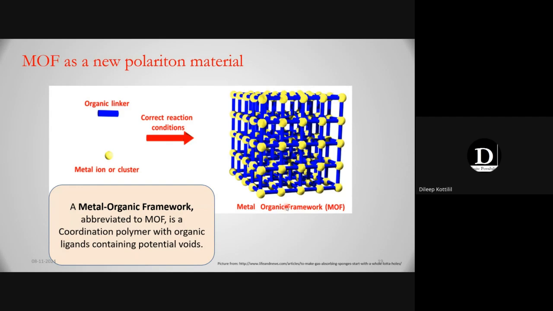A MOF is like a polymer. It has a repeating unit which repeats itself in all three directions to form the entire structure. This basic unit cell contains an organic linker and some metal ion. And sometimes it has a lot of voids inside, as you can see here. Within these voids, people usually put some molecules as guests, and the entire MOF shows different properties in the presence of such guest molecules. So basically, it is an organic or coordination polymer.